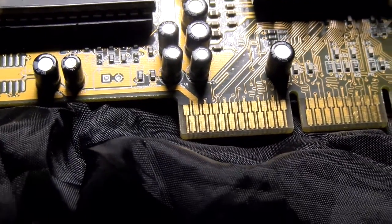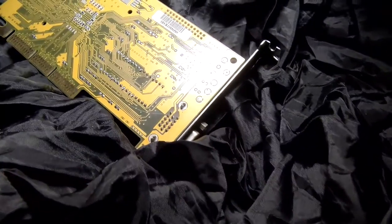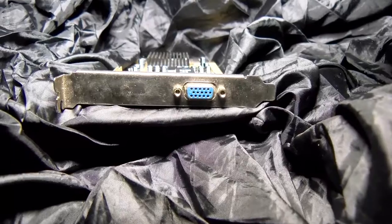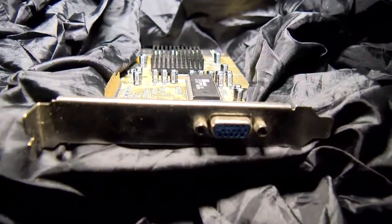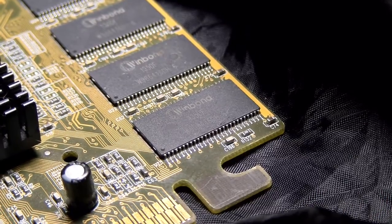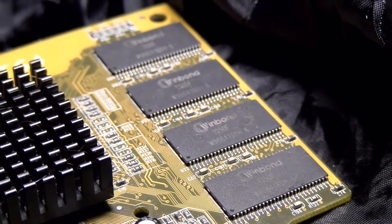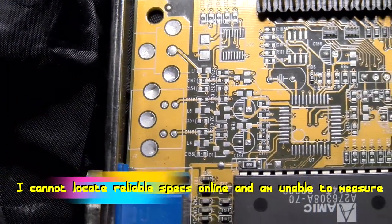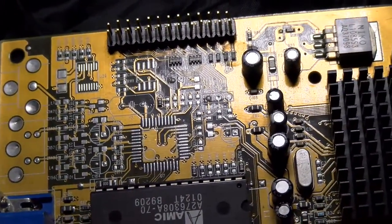The capacitors haven't leaked or exploded yet, so I guess this one avoided the plague. I won't be pulling that heatsink off as I don't think I could replace this card if something were to wind up broken — there's just a plastic BGA chip under there with a model number anyway. At the back of the card is 32 megs of SDRAM running at 166 MHz. Some cards came with half of this amount and were clocked lower. The GPU core clock is the same as the SDRAM at 166 MHz on this card.